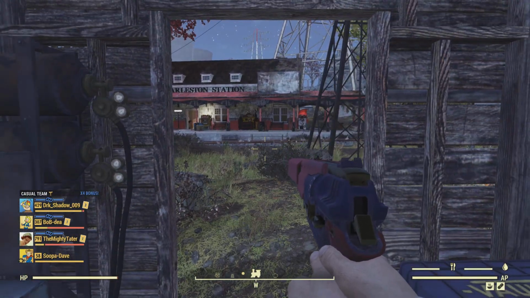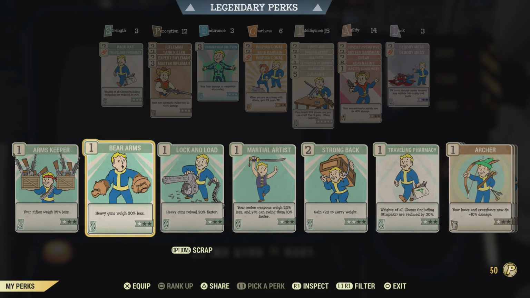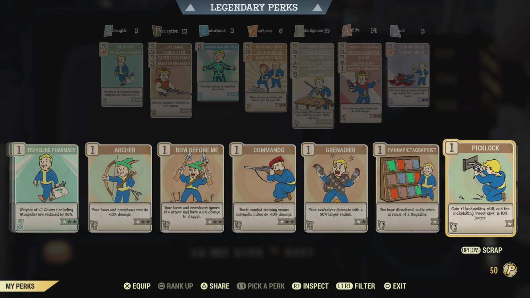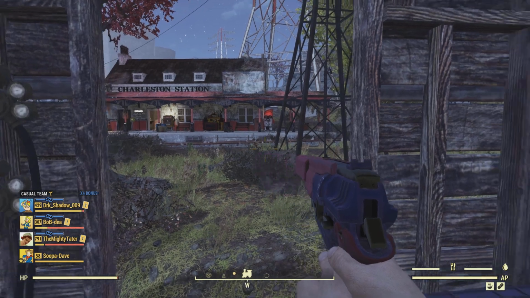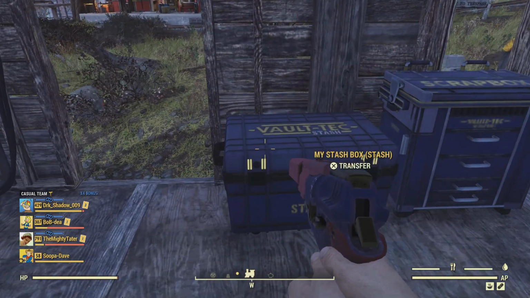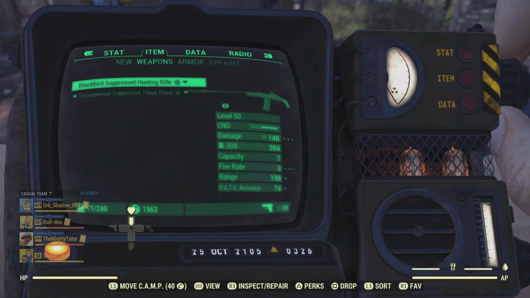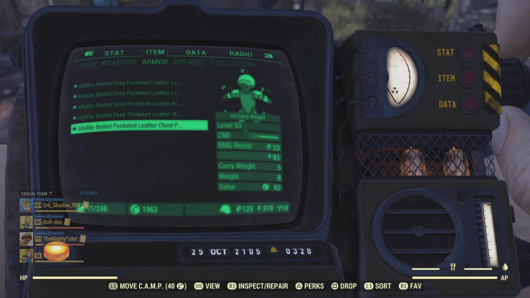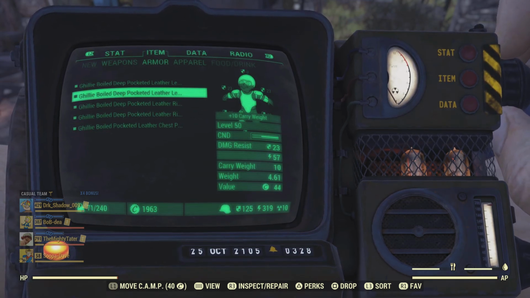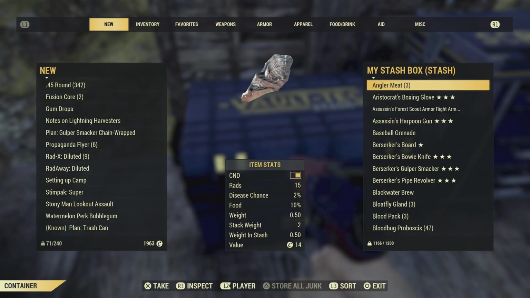Also, at some point, I just realized we're going to have to scrap some of these ones that we're not going to use. That might not be a lot of fun, so I might do that off camera. Alright, so today, as you guys can see, we have nothing legendary for weapons that we're using, and nothing for our armor as well.